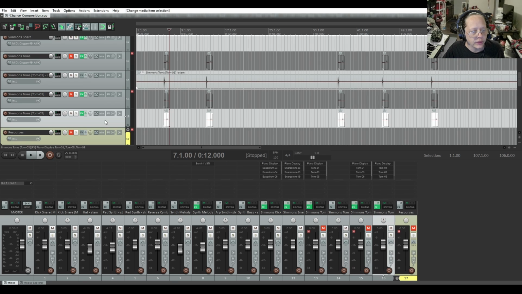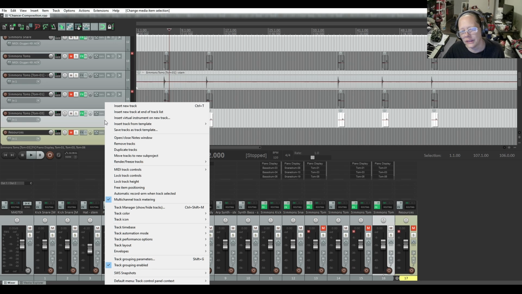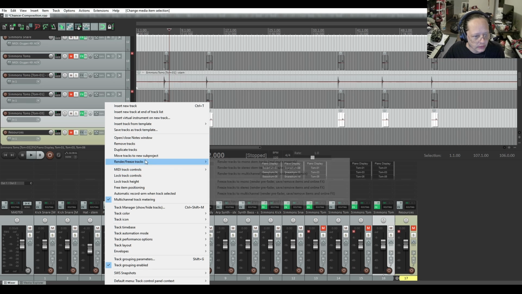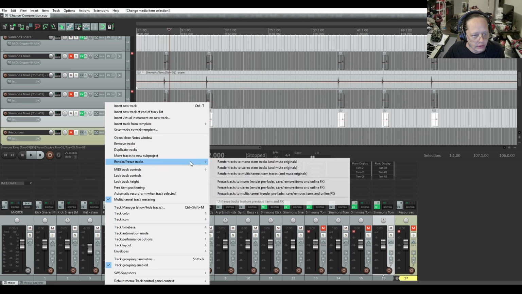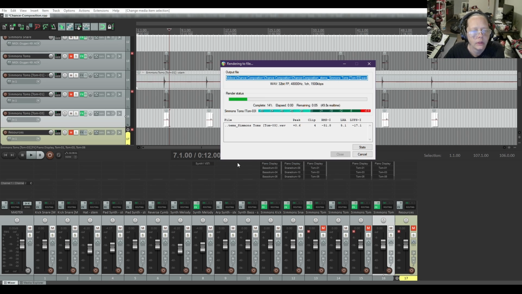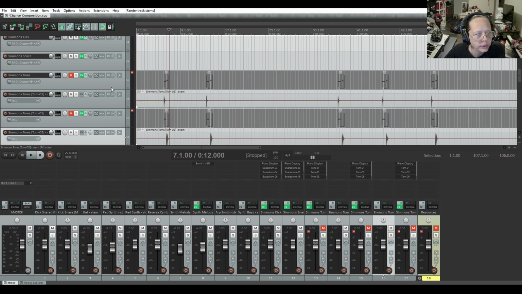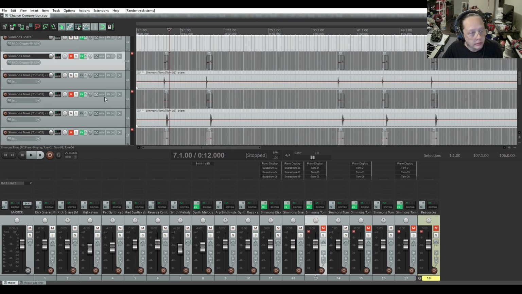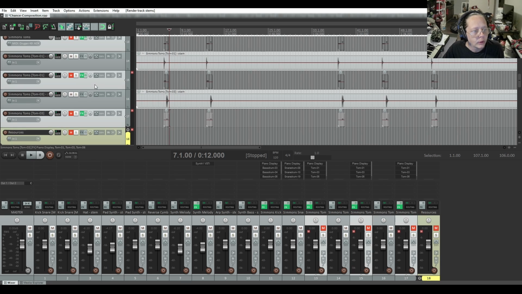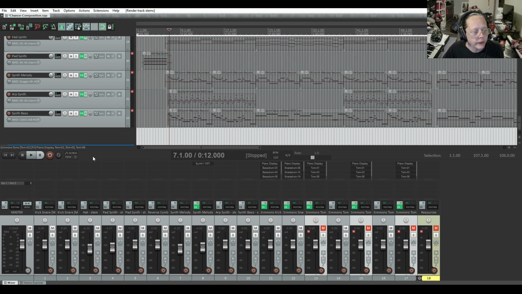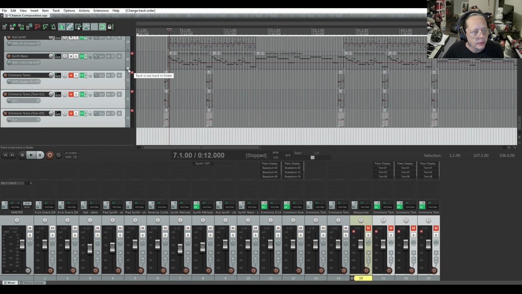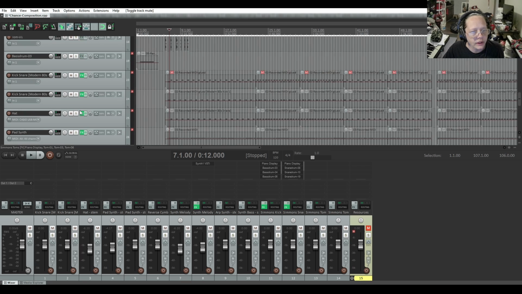And do the same thing with this. Oops, I didn't need to double click. You don't really need to double click on it unless you're probably exploding them into different rows, into their own tracks. Render freeze tracks, mono stem. Okay, we'll move these three out of the way. And then go and figure out what to do with that break section.